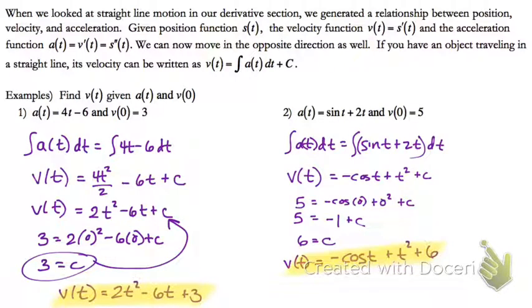So that's how we will solve for velocity given acceleration, just by taking the integral and using the initial condition to figure out what the constant of integration is. We can also do that, by the way, with velocity and position. If I was given a velocity function, if I took the integral of that velocity function, I would get a general position function. And if I was given an initial condition about the position, I could plug it in the same way we did these to find out the specific position function.